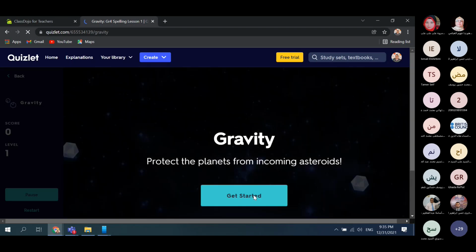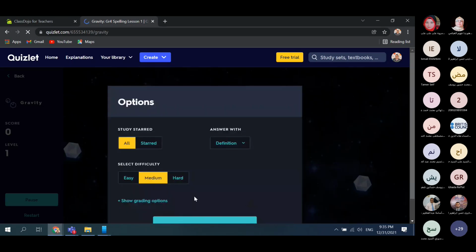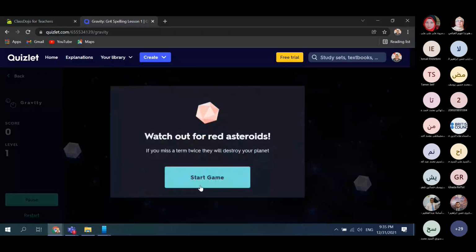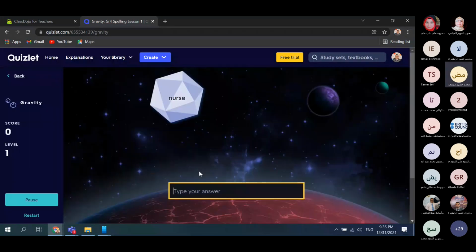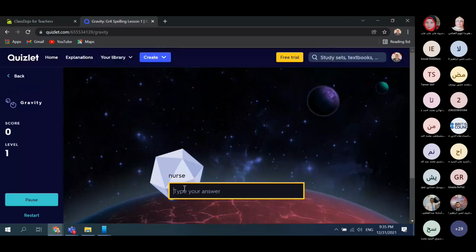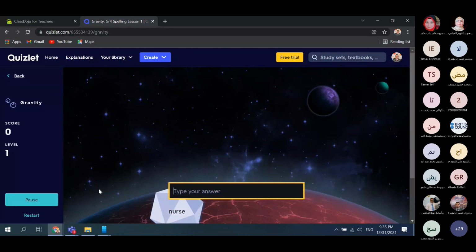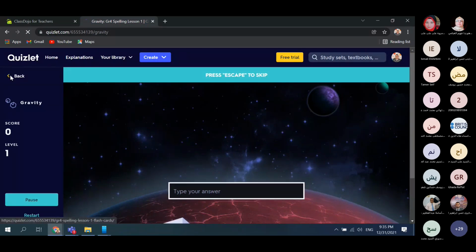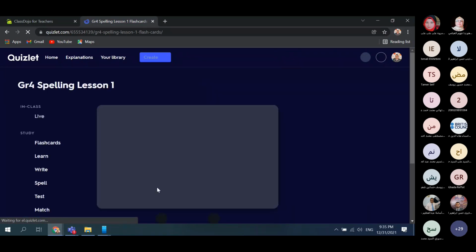So here it's another game. You can start the game and choose whether it's easy or so. Type your answer. I'll start with the definition. He wants me to write the definition. I can change the options so that what goes down is the definition, and he will ask me to write the word. This is the last point I'll say about Quizlet, and then inshallah I'll take your notes.